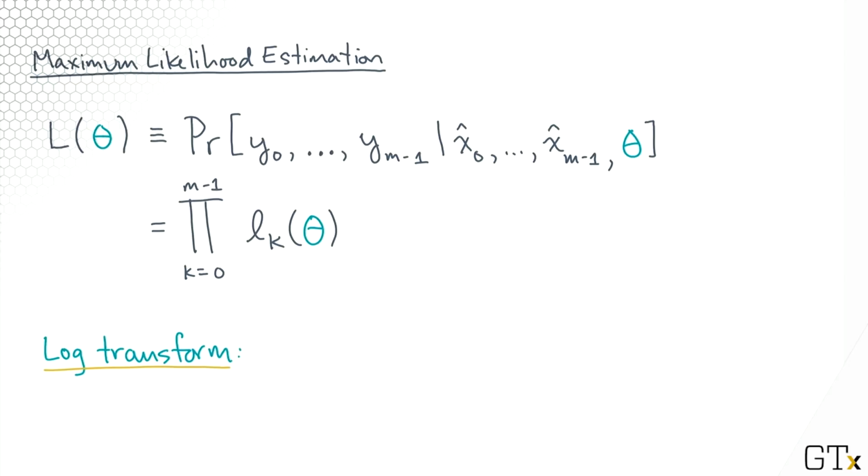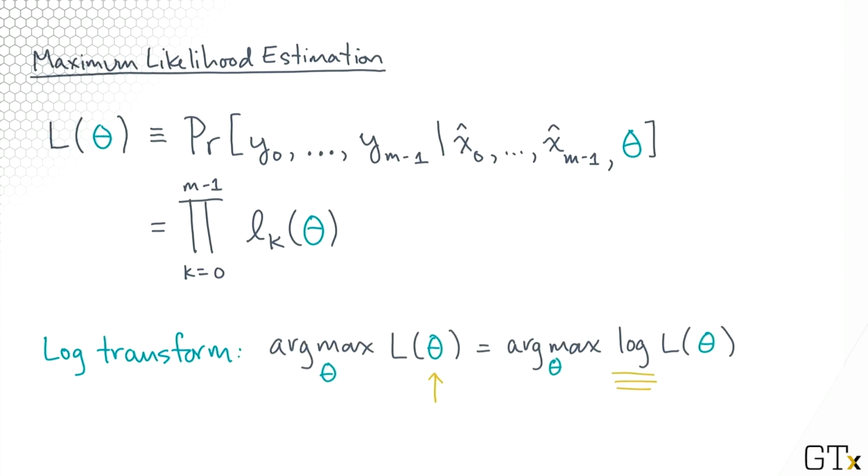One idea is to use logarithms to transform this problem into an equivalent one. This idea exploits two properties of logs. The first is that the optimal theta is preserved when you take the log of the likelihood. That's essentially because logs are monotonic, so it can't change where the maximum value occurs. By the way, I keep saying logarithm, but I'm not specifying the base. That is, do I mean the natural log, or log base 10, or log base 2? In this context, it turns out it doesn't matter because they're all within a constant factor of one another. So I'll leave it unspecified, and if you need a concrete choice, go with the natural log.